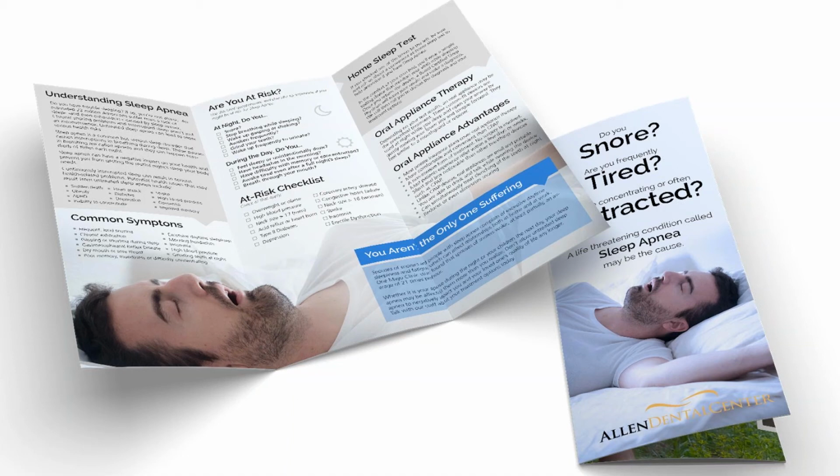And these can be beneficial even if you ask similar type questions about sleep on your new patient intake forms, because they may have flown through those forms. A lot of people, I know, I'll admit, I'm that way. I hate filling out forms. I hate paperwork. So it's like, just get me through this. So they may have been flying through it, or they may not have symptoms, but a family member may, and they can take this home to them.